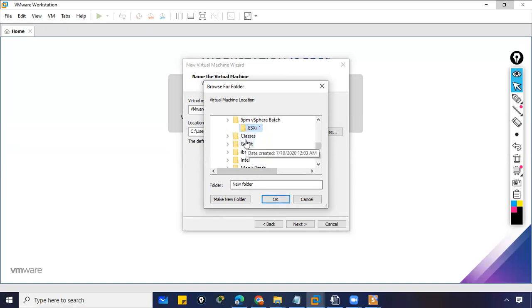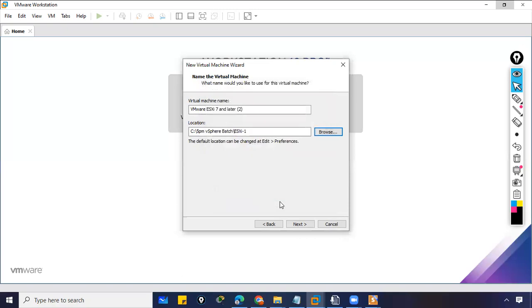We will save our virtual server in this folder, ESXi1. This is the path here. We'll change the name as well, to ESXi1 or virtual server, any name you can give. We will provide the name as ESXi1.